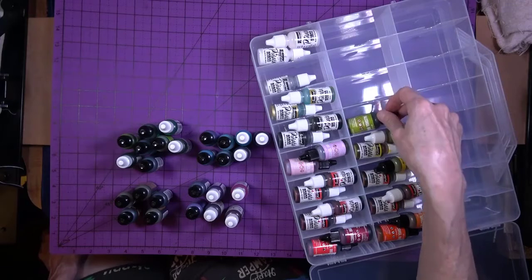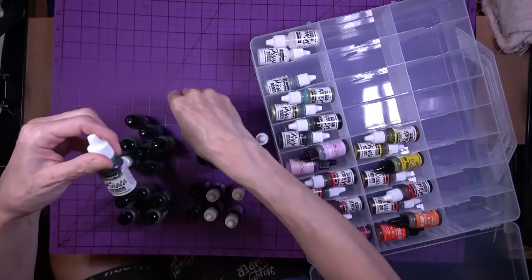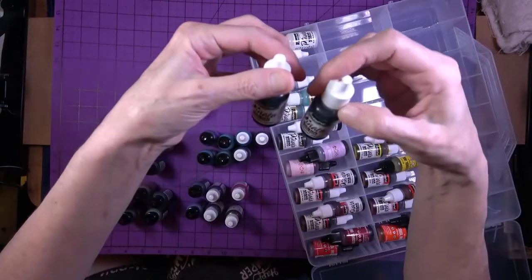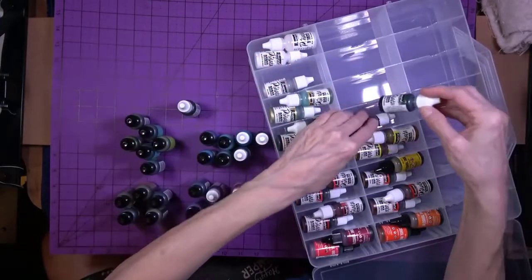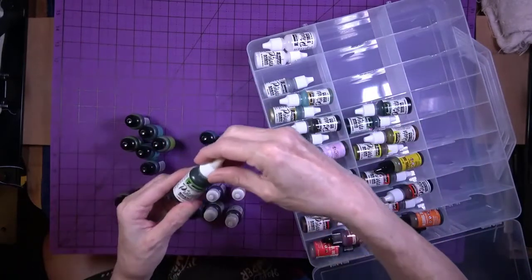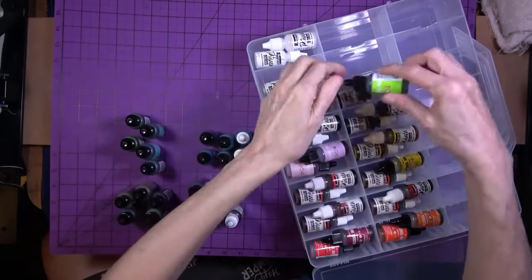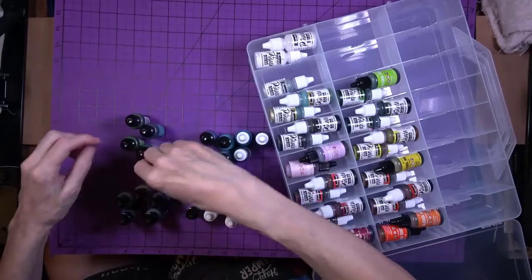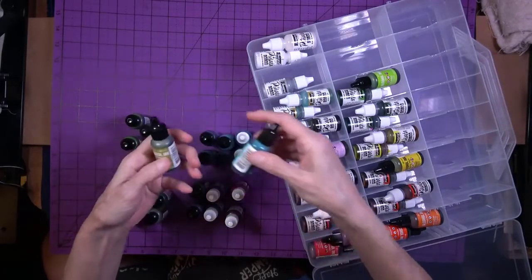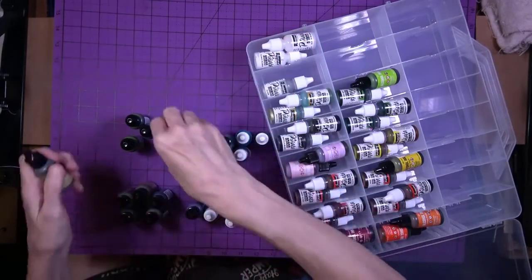Okay, so then we have lettuce. Oh wait, I'm going to do Rainforest Green. I have 2 of those. Oh, I think this is the one. I'm trying to put the one that I opened on the bottom. That's already been opened. And then Lime Green. Do you have a match for Lime Green? Oh, citrus. Citrus. And Willow. I think Willow is like an olive green, right? Like a pale olive green. Oh, wait, those 2 put together.